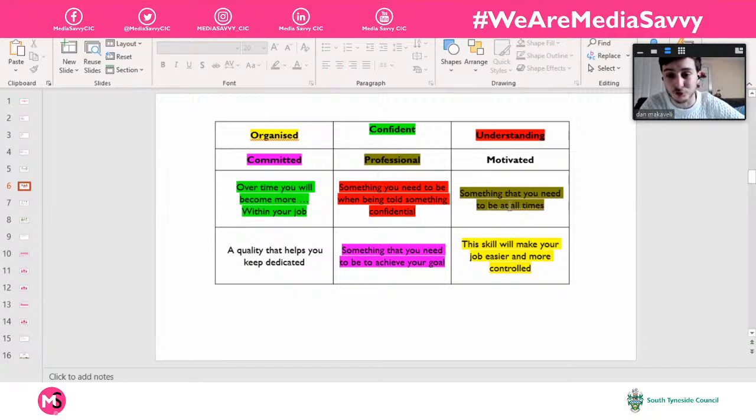Okay, to be professional, something that you need to be at all times. Yeah, and that's something we get a chance to talk about down the line, probably in level 2, thinking about professionalism, especially as an instructor or somebody working in a gym environment. It's the same no matter what you're doing, even in a work environment. If you're making phone calls to customers or customer support and people phone you, you can't be sat there swearing at them and saying, oh, I'll just go and find out a bit of information for you, and just wander off and talk to a colleague for half an hour.